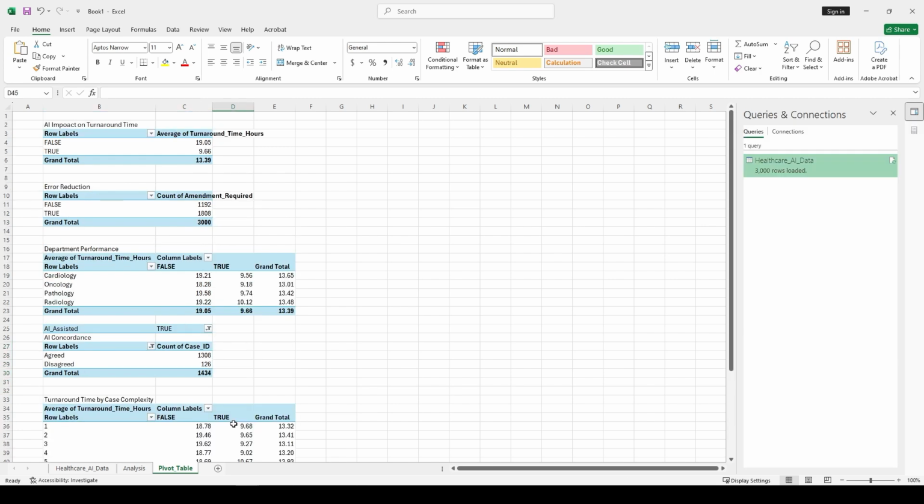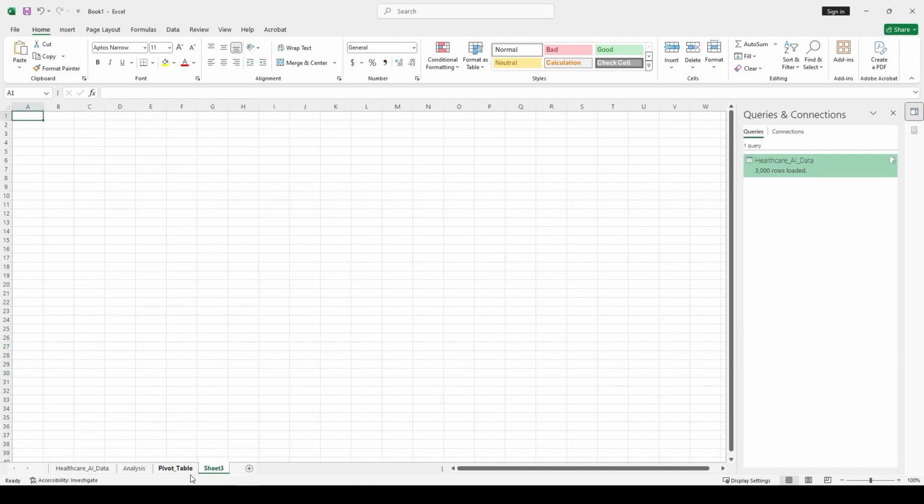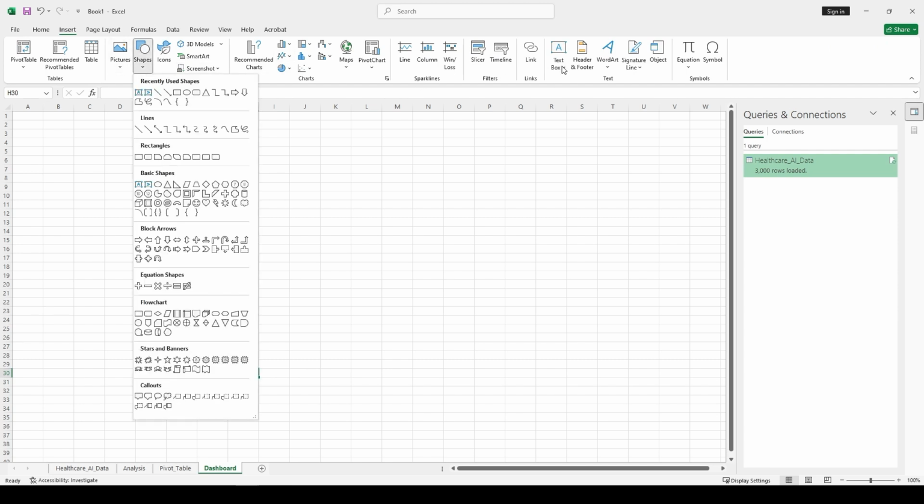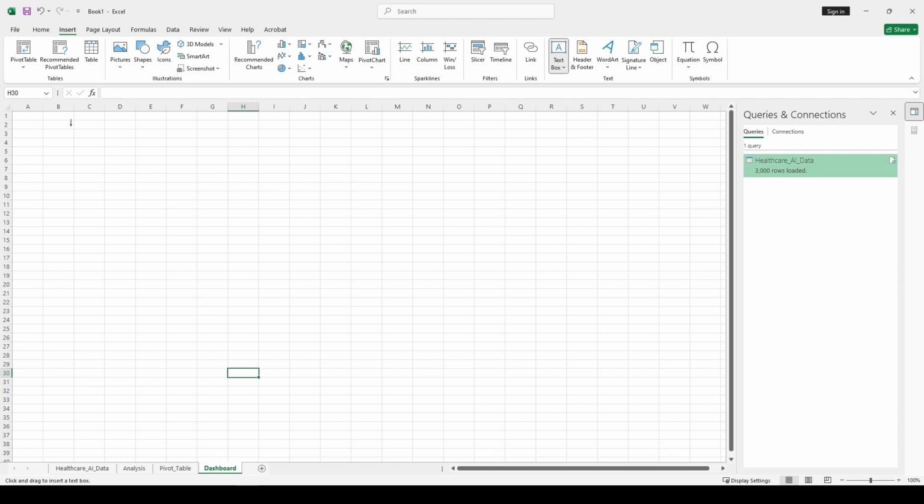Next, we want to go ahead and build our dashboard. So let's create another sheet here. Let's name this our dashboard. And let's go ahead and insert a text box here for our title.